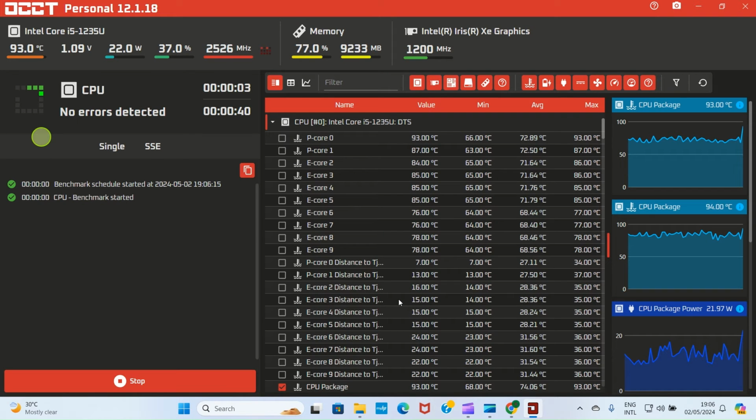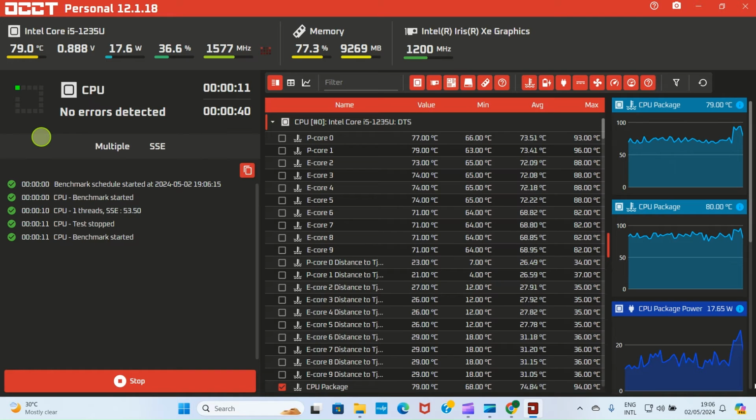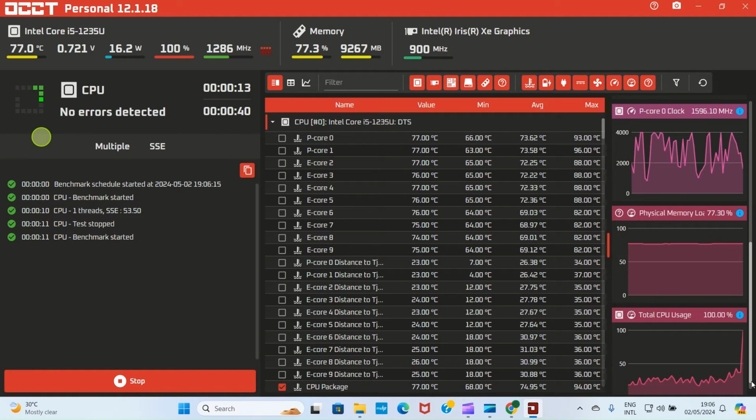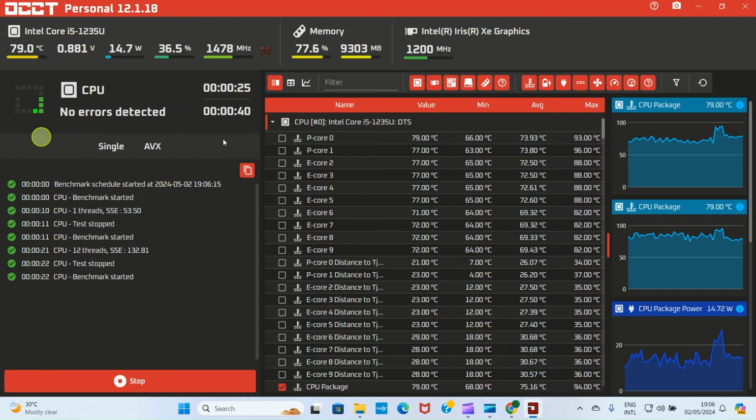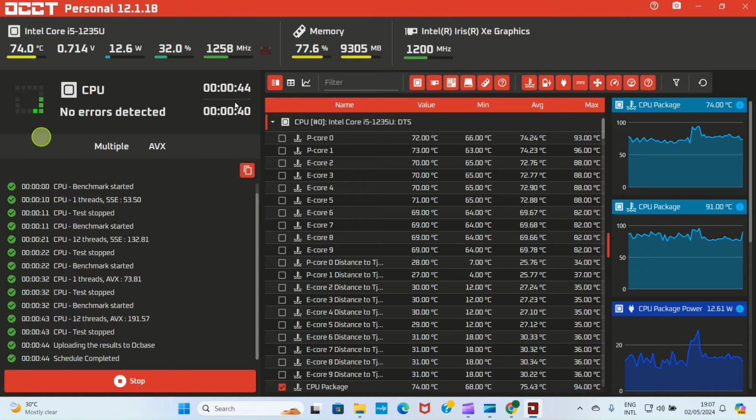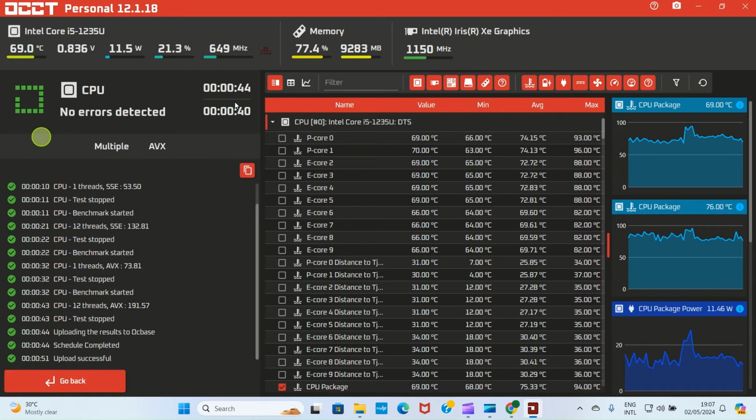This is giving us some report about the CPU of this PC at this point. You can see how it is fluctuating, going up and down by the side here. When you move towards this slider, you see more information. If you take your cursor here, you can see in more detail what this information is all about. It's telling us that this has been checked for 29 seconds. It's going up. The test is complete, and there is no error detected in the CPU.